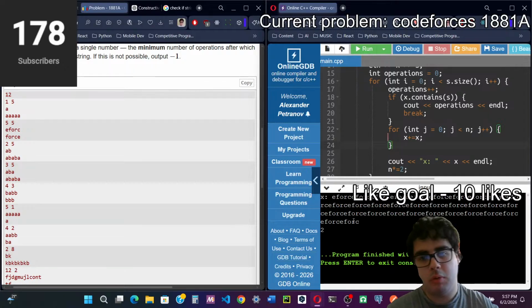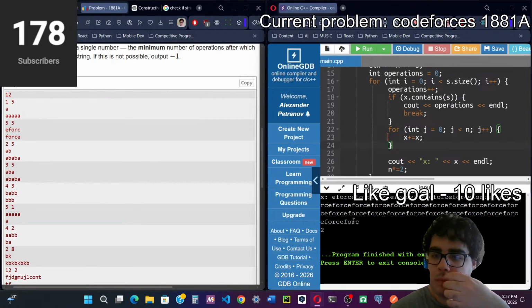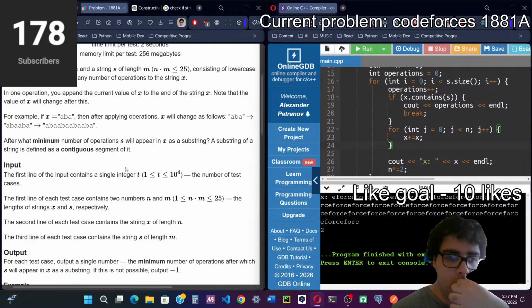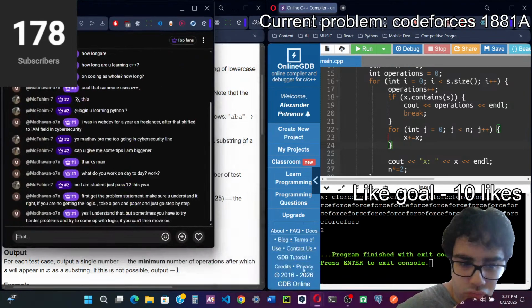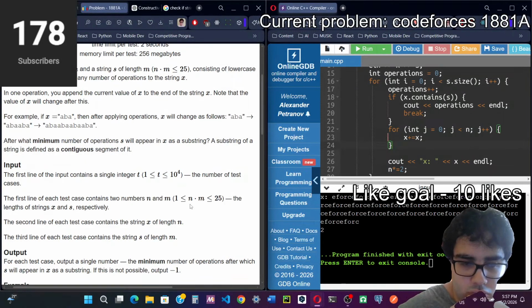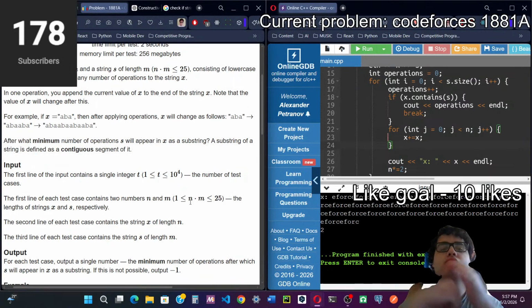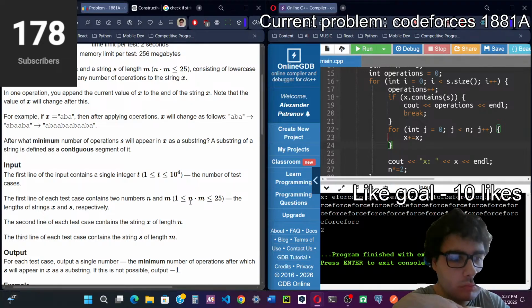Time equals 2, or is it what? Time equals 2. So the first one is alpha, then the second one is a baba. The operations will change as follows.